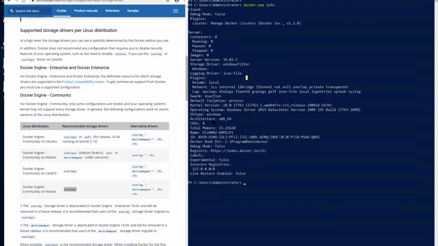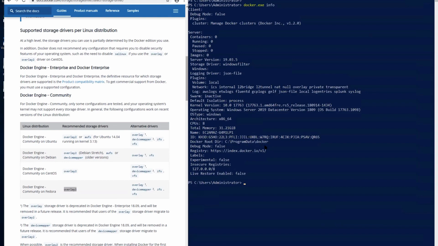Okay, and you can see the OS type is Windows, architecture type is 64-bit, how many CPUs that you have, 8 vCPUs, and the memory, 32 GB memory, and the name of the operating system, and what is the root directory. In Linux, the root directory for Docker is /var/lib/docker. But when it comes to Windows, this is the location for Docker.